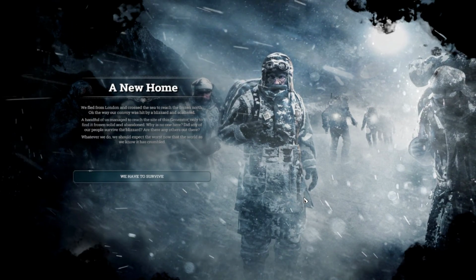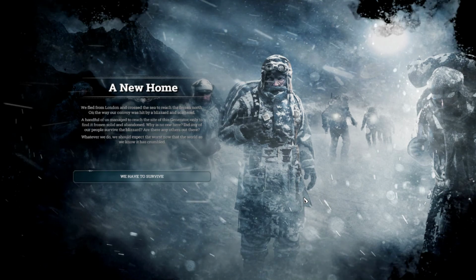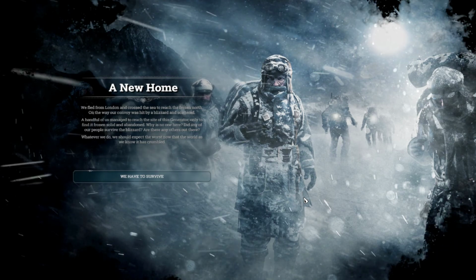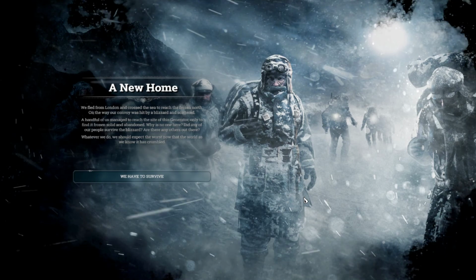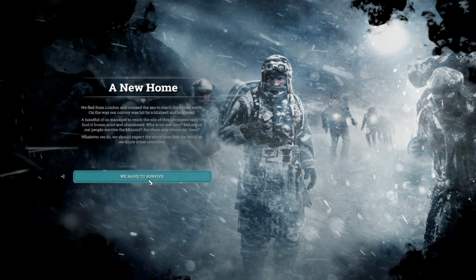So, there you go. So, A New Home. We fled from London and crossed the sea to reach the frozen north. On the way, our convoy was hit by a blizzard and scattered. A handful of us managed to reach the generator only to find it cold and abandoned. Why is no one here? Did any other people survive the blizzard? Are there others out there? Whatever we do, we must expect the worst, now that the world as we knew it has crumbled, and we have to survive.